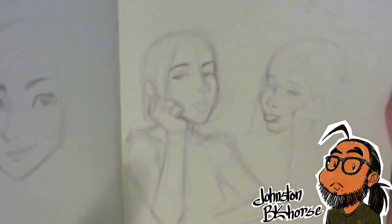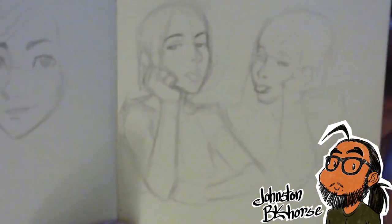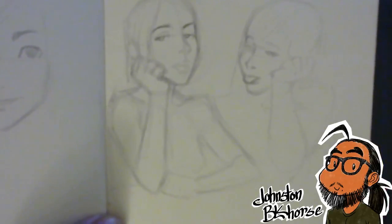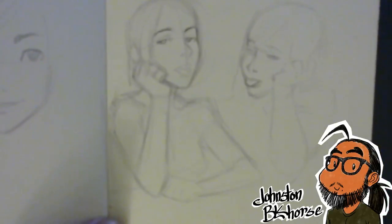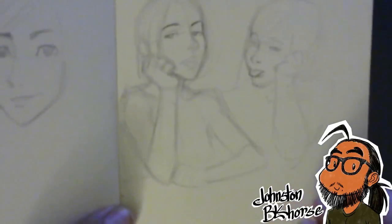There's some girls, it looks like they're just sitting in a bar sticking out their tongue. I'm pretty sure I just drew this off the top of my head, but for some reason I can kind of see that happening.